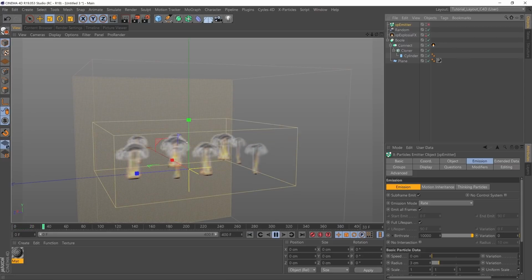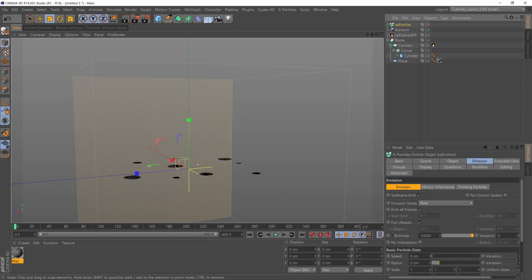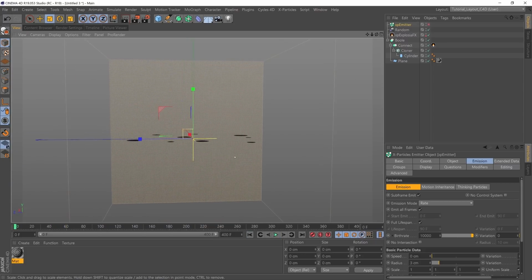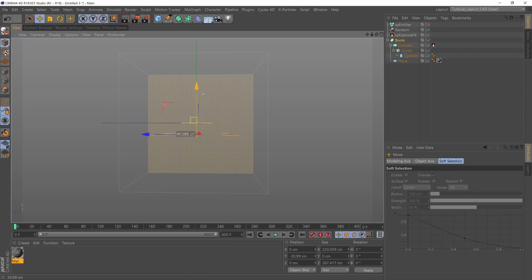We want the particles to follow this fluid simulation. So let's look at that fluid simulation and get it moving slightly more like we're going to want it to advect the particles. First of all, I'm going to take the Boole, which has everything within it, and move it down to the bottom of the EFX grid. There we go. That gives us a bit more room to play with.